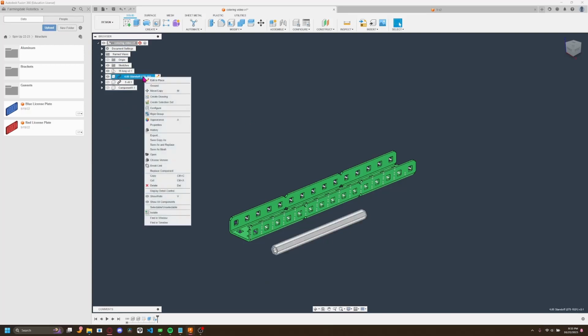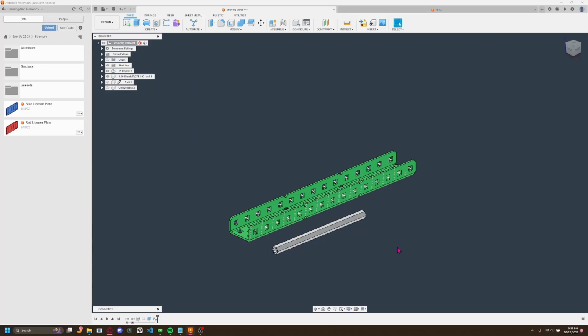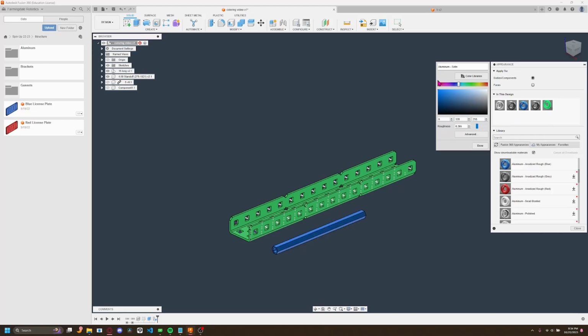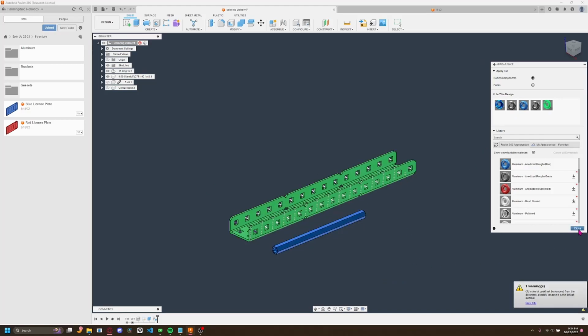We can do the same thing with a standoff. I'm going to break the link. Let's say I want to make this standoff green as well. I can take the original green file and just bring it here. Although I really wouldn't advise it too much, because generally, if your cChannel textures are more rough, the standoffs in Vex are pretty smooth. They're pretty lustrous, so I would modify this instead to, let's say, blue this time, right?